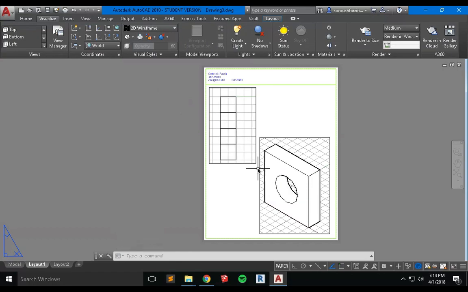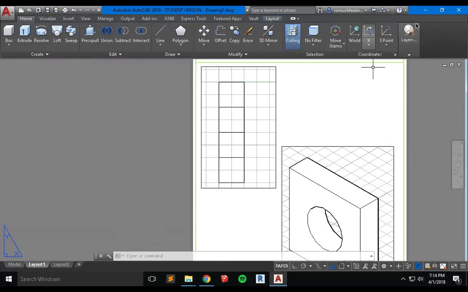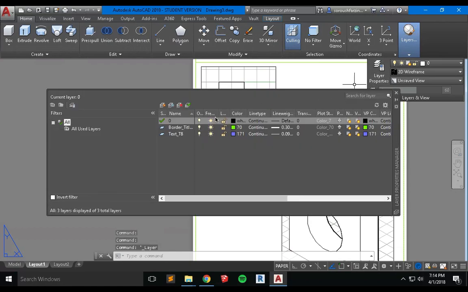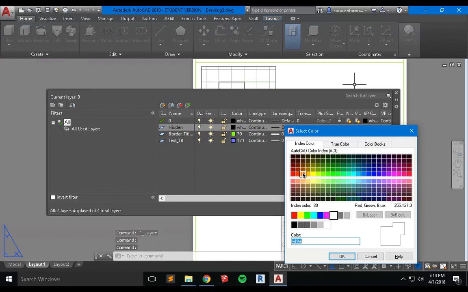So what I can do is go to the layer properties and create a new layer. I'm going to call it hidden. And I'm going to change the color to, let's say, this color.